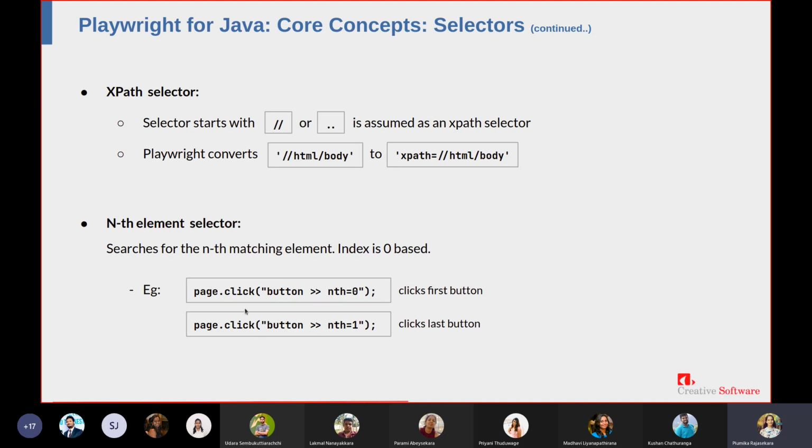If we give any command, let's say a page click with the element identifier name, if we give nth equals 0, it clicks the first button which matches our argument. And also if we give nth equals 1, it matches the last element which matches our argument.